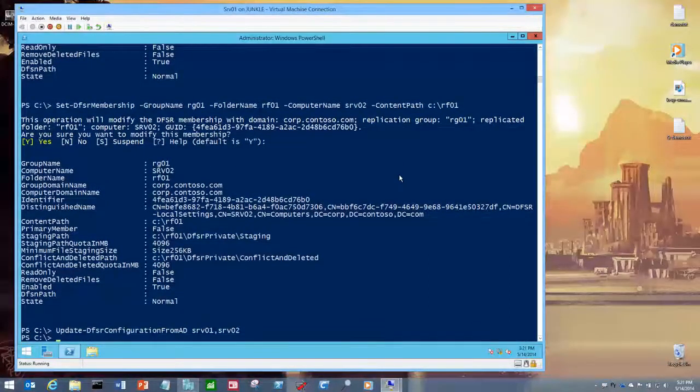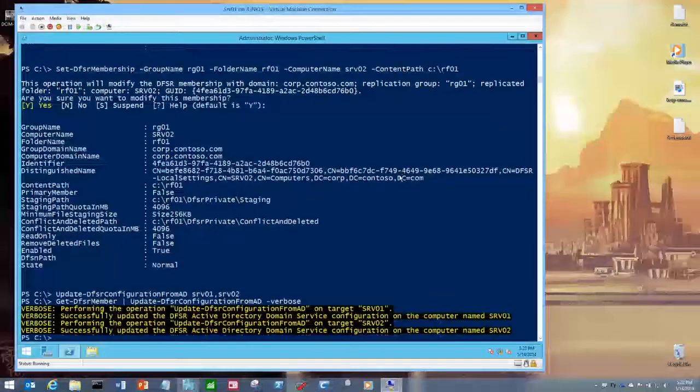Good. What if I don't care? What if I just set up like 100 of these servers? Am I going to type all the server names to update? Hell no. Get-DfsrMember, get all the members, pipe that stuff over to update. Sure. Show me what you're doing. Okay, I updated those servers. That's pretty easy. The idea here is that all the endless commands you had to run, one and another one and another one, that's all gone now.